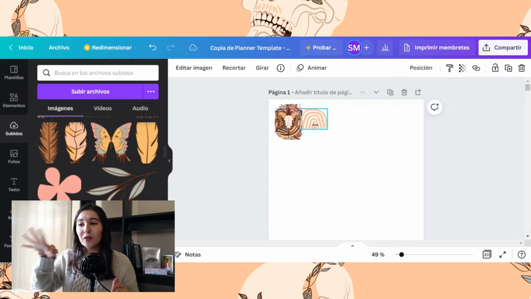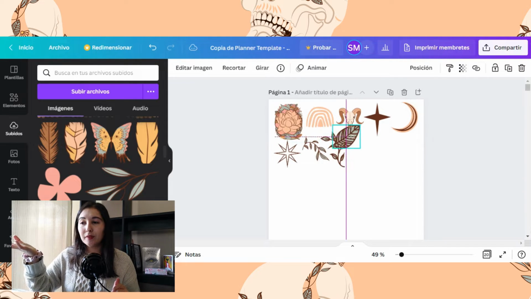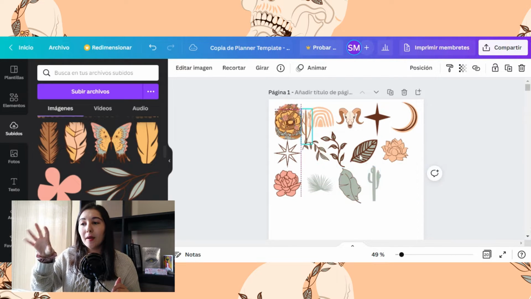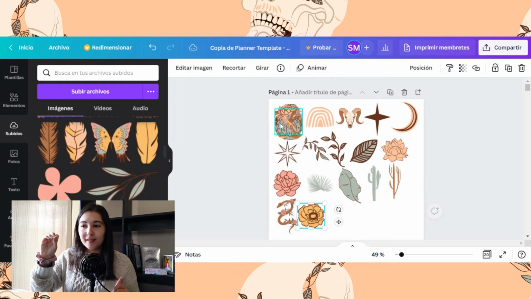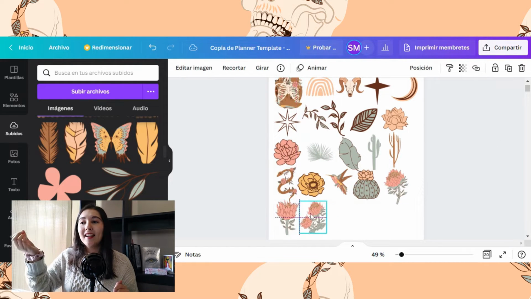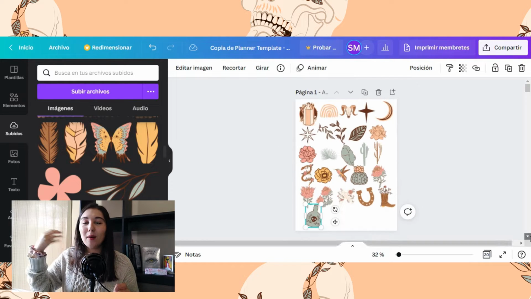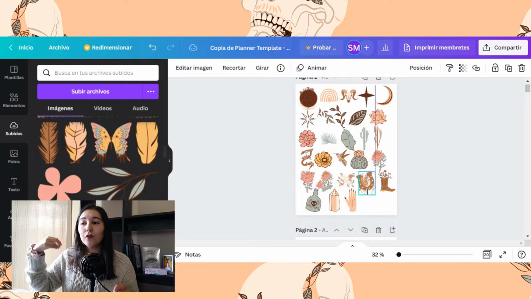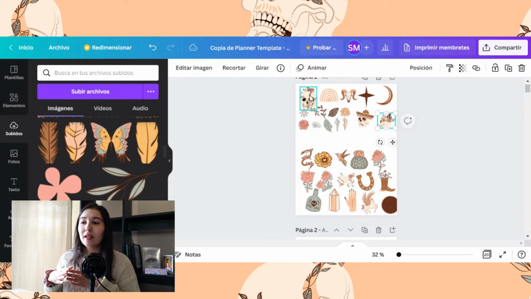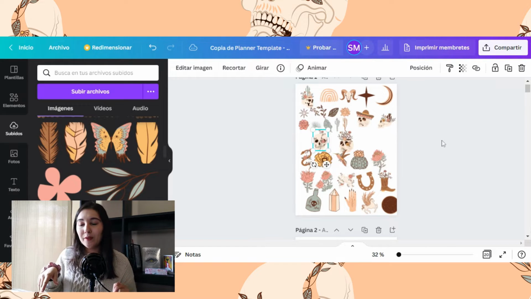The first thing I always do when creating a digital or a printable thing, when I'm using clip art, is to set aside a page where I can put every single clip art I like, so that the different colors of the clip art are embedded somehow into the design. That makes it easier for me to apply the same colors to the different pages. So I can reuse the colors that are used in the illustrations in the planner.